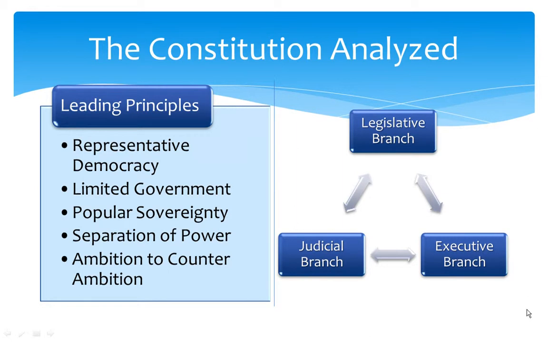So the best way to counter ambition is to put them with equally ambitious people. Well, wait a minute, you say. How come they did that to Congress, but they didn't do it to the executive branch? Well, because when the Constitution was written, the great fear was if someone was going to take over the government, they wouldn't do it through the executive branch because that was worthless. There was no power there. They would do it through Congress. And so they did it to Congress and not the president, because they said, yeah, nobody could ever rise to the ranks and make the presidency a monarch.